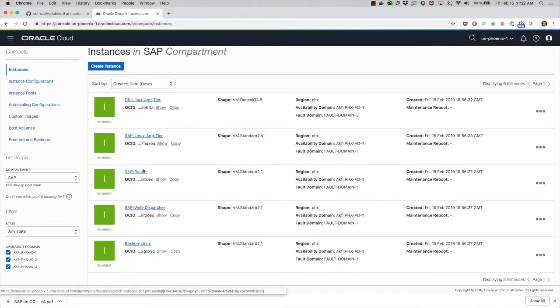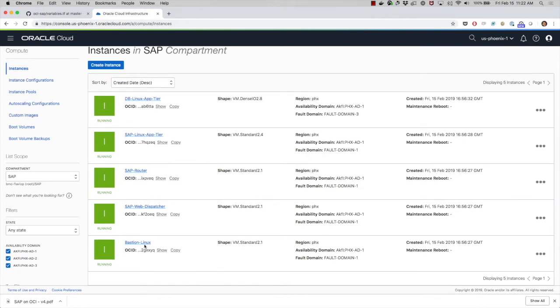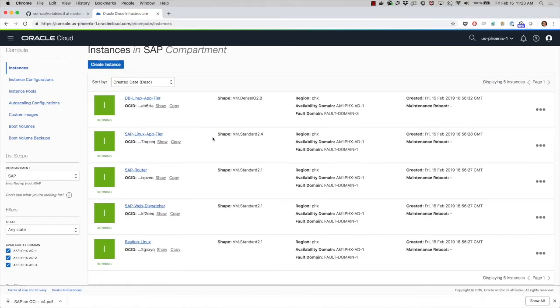The database, the SAP router, the Linux application server, the web dispatcher, and the Bastion host. It created all the resources for you. Now you can access those machines using SSH for Linux through the Bastion host, to reach those private machines on the private subnet.